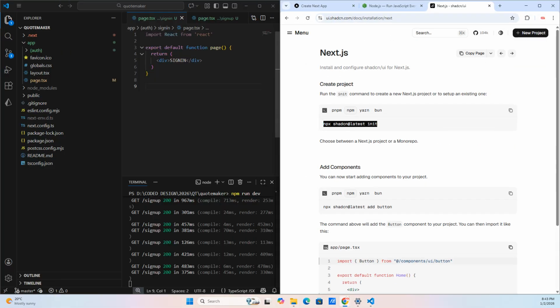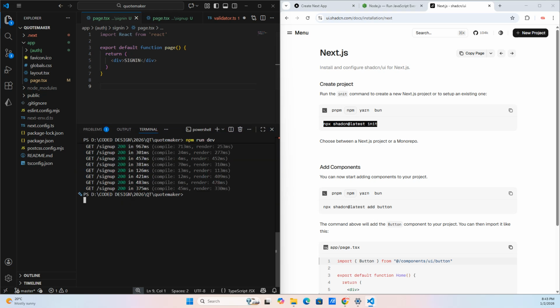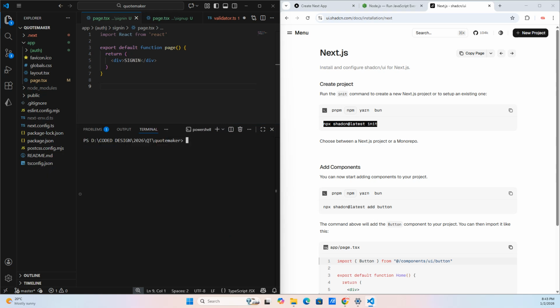Let's copy this, and then we want to minimize this. Then we want to go to our terminal. So for now, I'm not going to use multiple terminals. I'm going to cancel or terminate this server, and then let me just wait for it to terminate. Then I'm going to type the command clear. Let me terminate it again by pressing Ctrl C on Windows, as you can see, and then let me just type clear to clear everything.